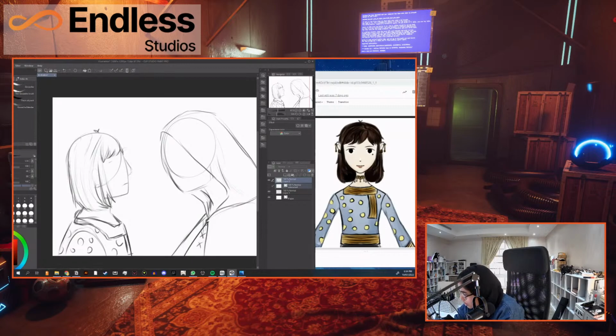I'll just start removing some of these guidelines from the very original, from the first sketch. And I think her nose is also wrong. So let's put them back. The nose is too high up. This is better. Okay.